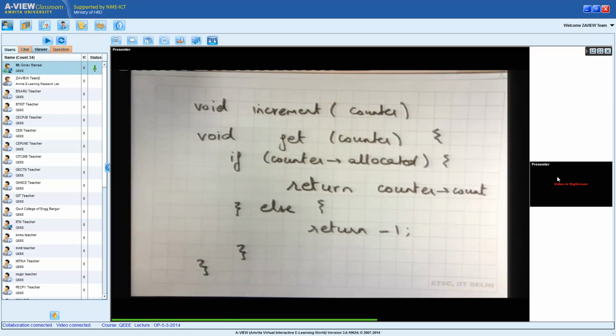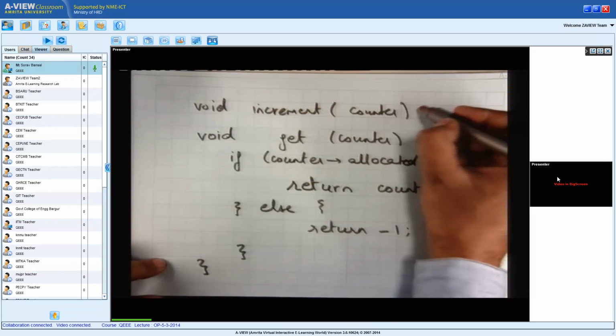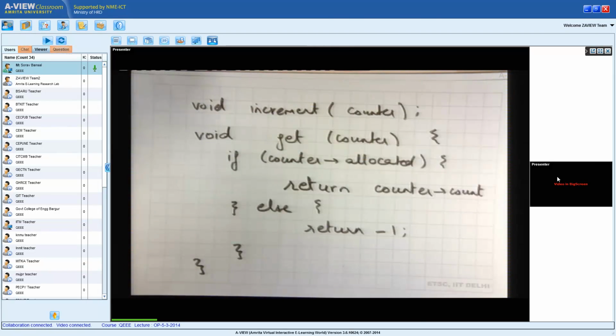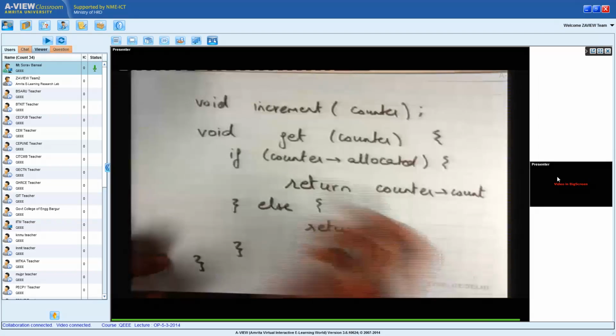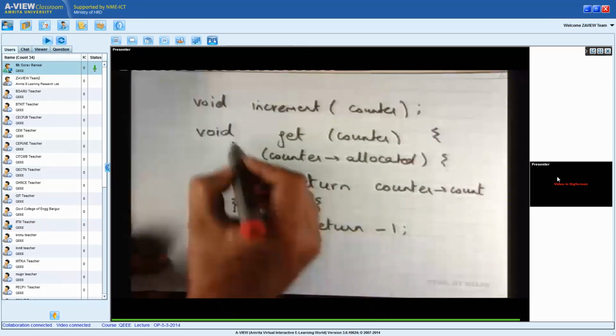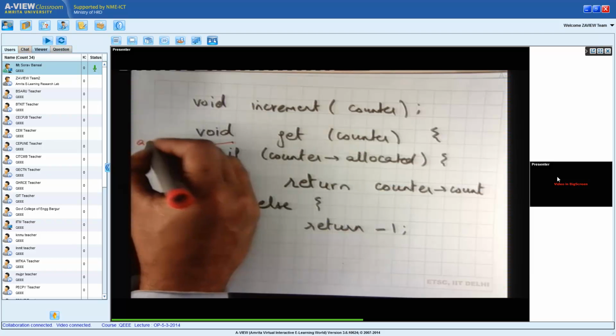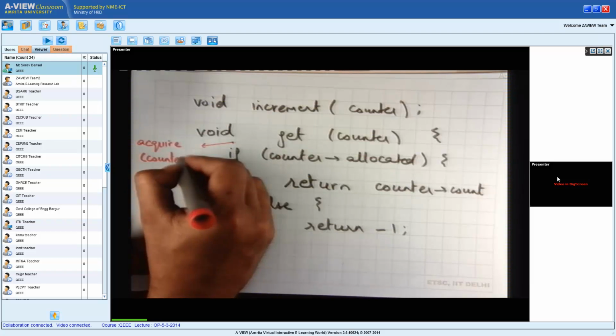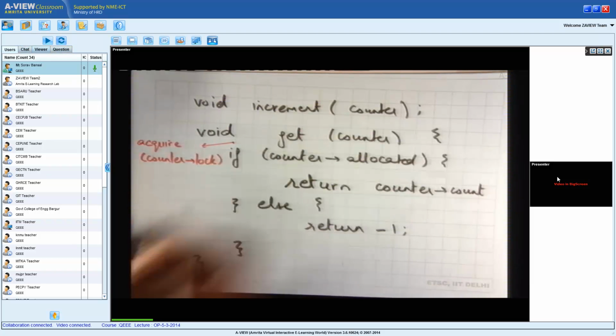Okay. So what locks will I use here? Well, once again, I have a per counter lock. So once again, what I could do is I could put acquire lock here. Right? Where do I release?